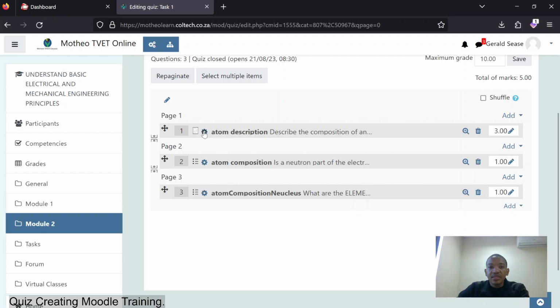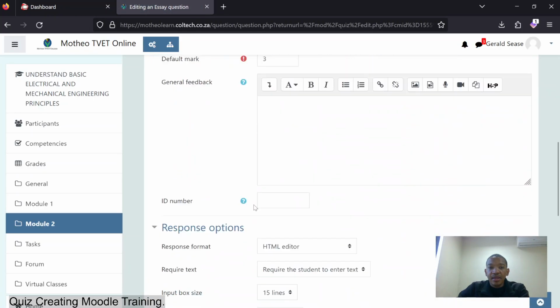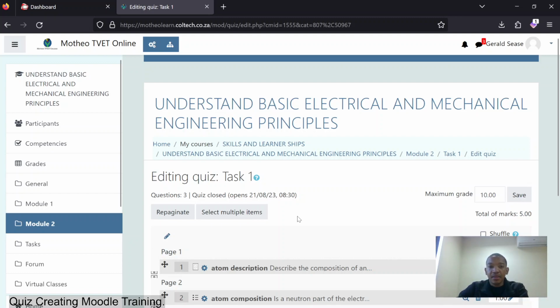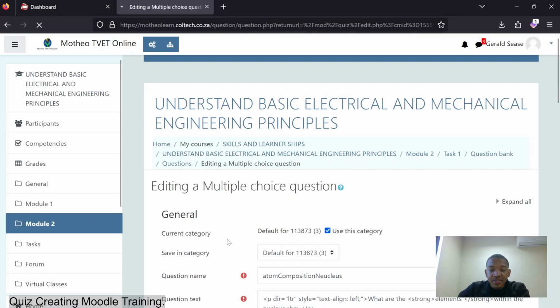Now, you will see that this one, atom description, is what we'll call a long question, where the student needs to actually type something. Generally, not a lot of formal assessments will have this because it's not automatically marked, and you will see when the student takes the assessment or dummy assessment how the questions are answered.